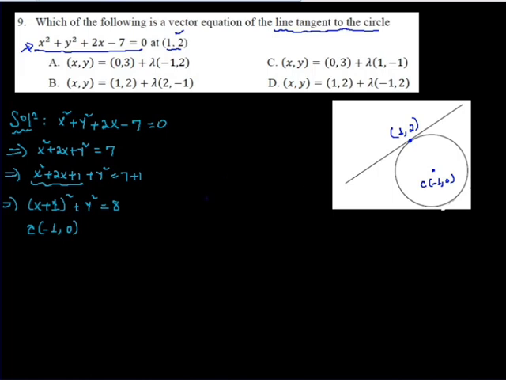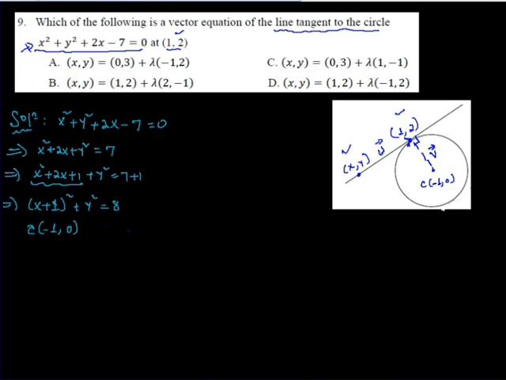We need this point. Then let's take a certain arbitrary point on the line. Say the point is x, y. Okay, so we can create a vector passing through this point and 1, 2. So let us construct a vector passing through these two points. Call it u. And again construct another vector passing through the center and the point of tangency. So this is another line passing through the center and point of tangency. Assume this vector is v. We know that a line segment passing through the center and point of tangency is perpendicular to the tangent line.